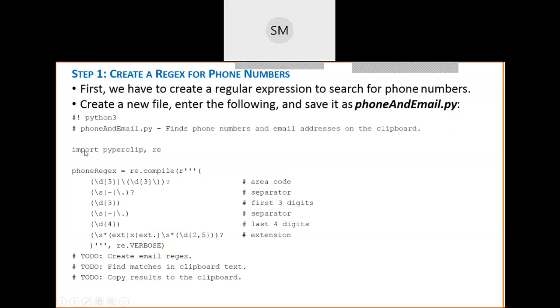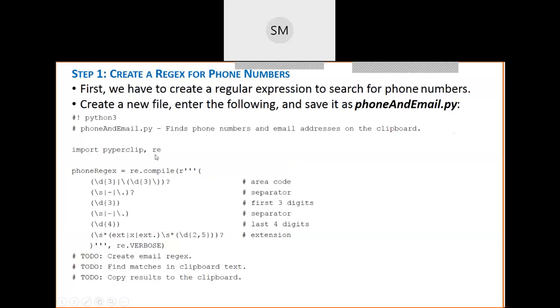And then your first executable statement of your program is the import statement. So here we are going to import some modules. The first module is the pyperclip module, which is a third party module to use copy and paste functions. The second module is re, that is the regular expression module, so that we can use the compile function with this module.